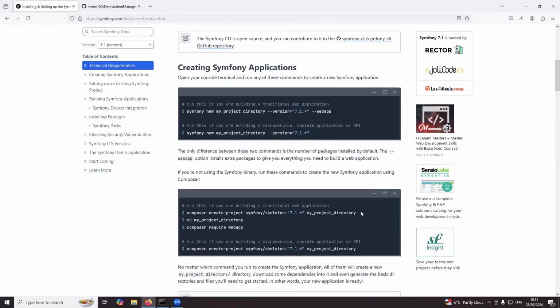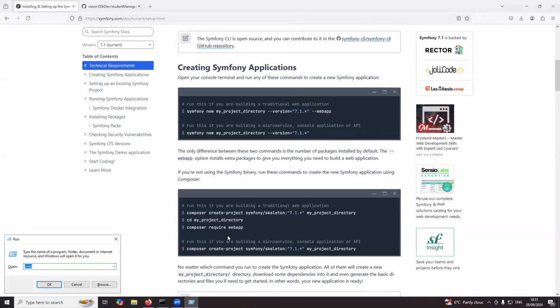these commands, I'll run them on the terminal. And this is our terminal. So if I press Windows R, then I'll type, so let me remove this stuff. I'll type CMD. CMD just means my command prompt. Yeah, sorry, we downloaded Composer. Yes, Composer is downloaded already. You have Composer already. Okay.